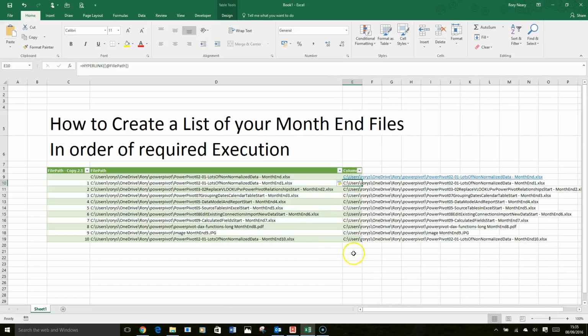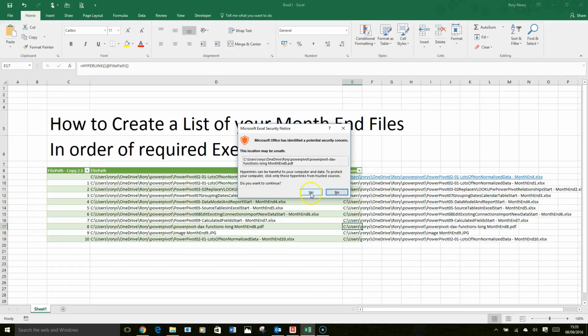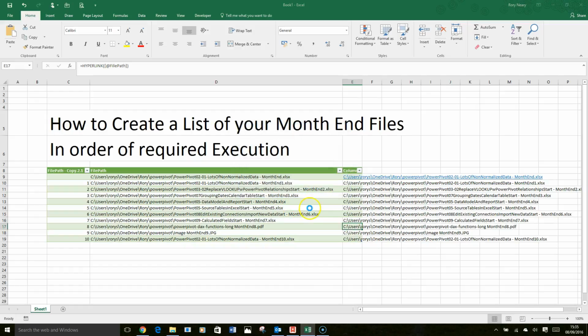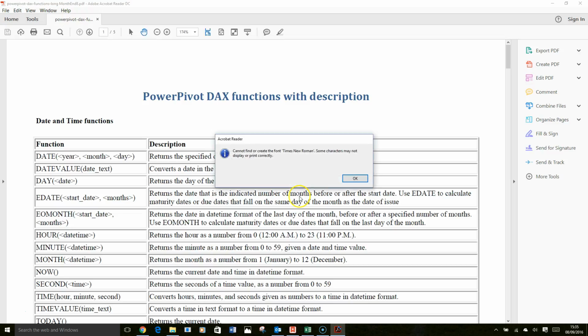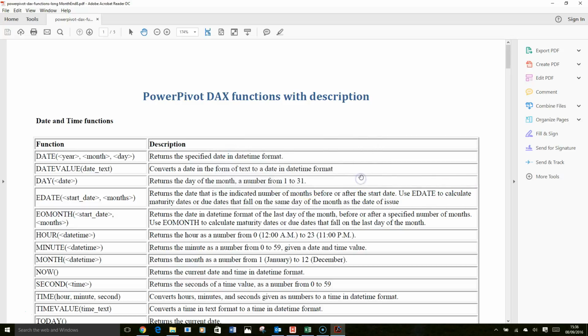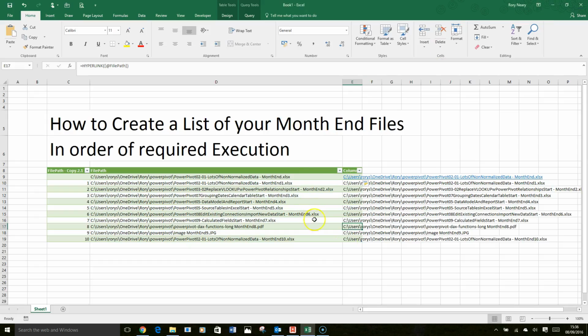And what we should find is that if we hit any of these, it will take us to the relevant document, whether that be a PDF. We've got a PDF down here. See what this is. Hit the yes button. Okay, yeah, and there's also a JPEG.